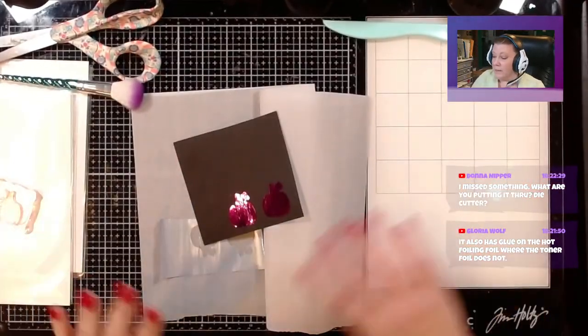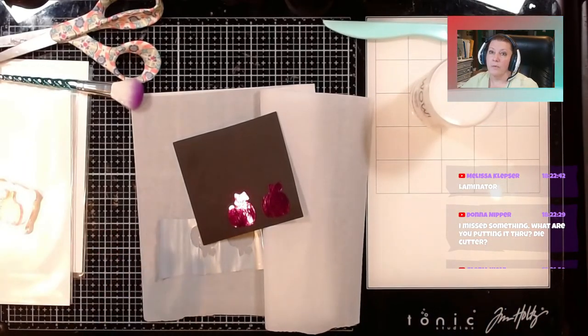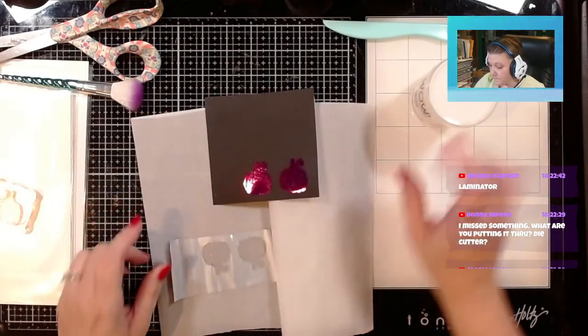This was just regular embossing, so it was embossing powder. So we needed the heat from the laminator to melt that embossing powder so that the foil would stick to it.